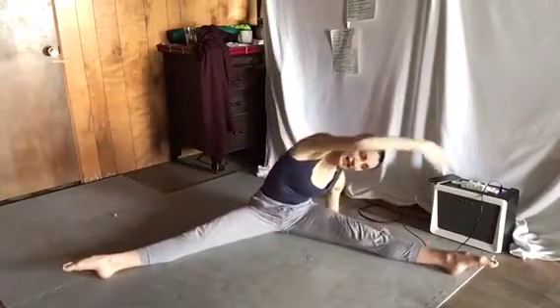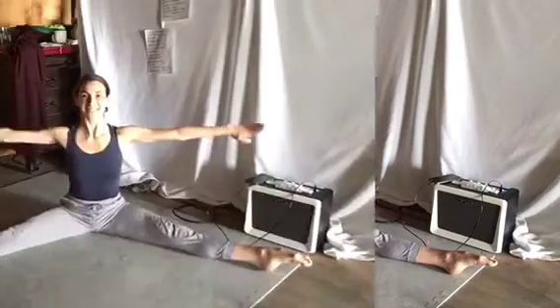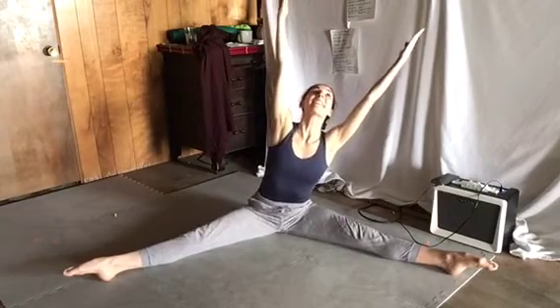And then we have to do one. So one, and two, and three, and come up. And a one, and two, three, and come up. And then we'll repeat it again, okay? So just have fun — it's going to get faster and faster and you can follow along. Ready. Five, six, seven, eight.